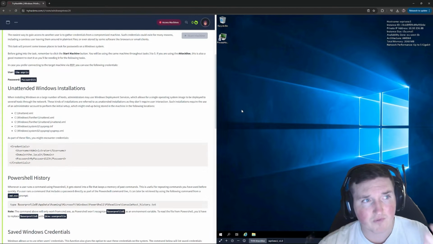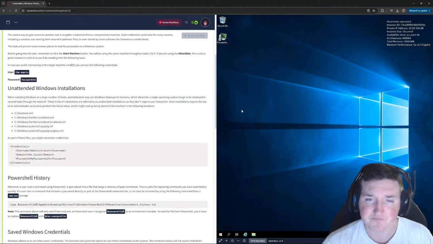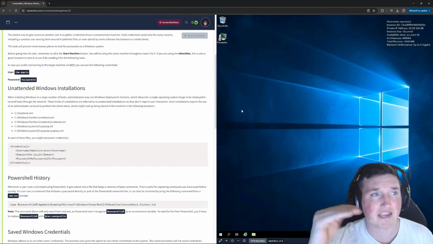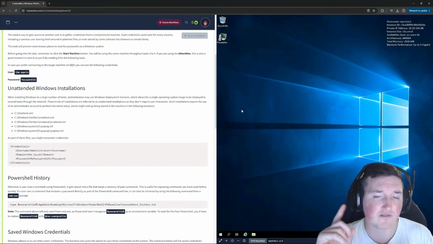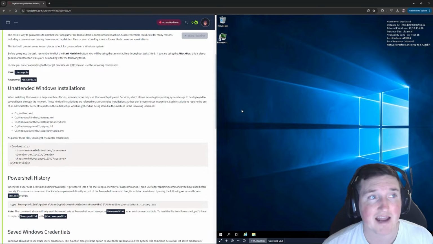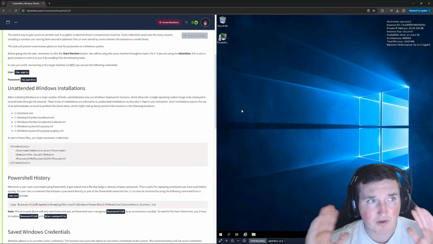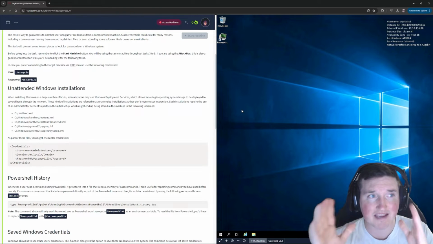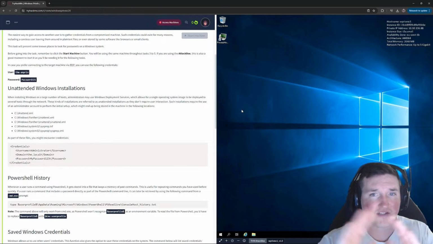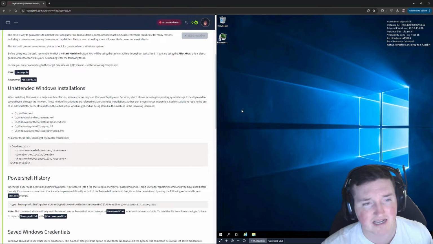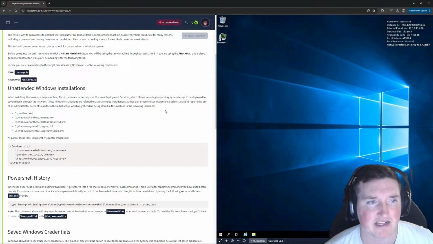If you set up Windows in a specific way, meaning you download it, you have all your applications for your company, you have all of your different local admin accounts that you need, you have your break glass accounts, those types of things, you have everything set up the way you want. You then take a snapshot, an image of that, and you say, this is how I want every machine set up. And then you can push that to everybody. That's what they're doing here.